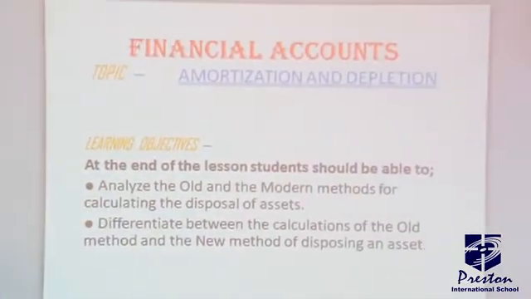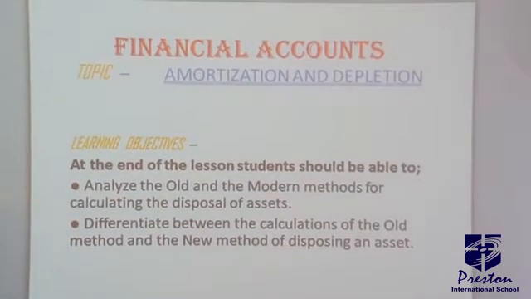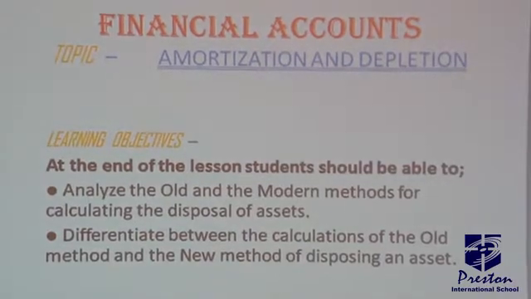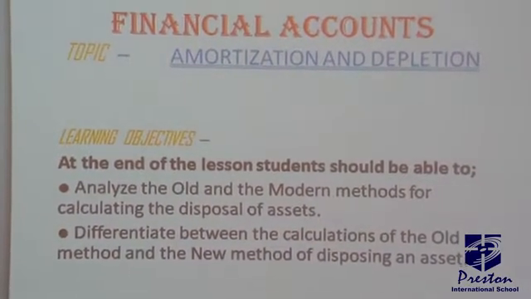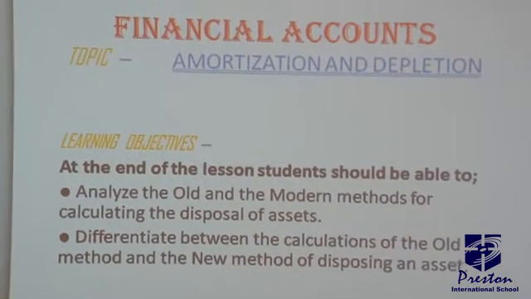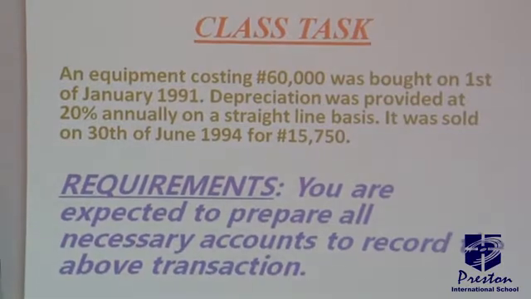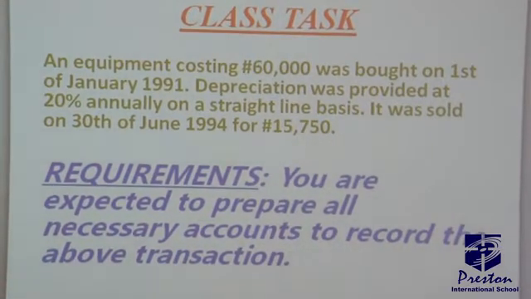Today we'll be considering the completed parts of amortization and depletion. Like you were taught the last time, we'll be looking at a few calculations as far as disposal of an asset is concerned. Therefore, today we'll be looking at the task given the other time that you were meant to work on. The same task will be looked into.